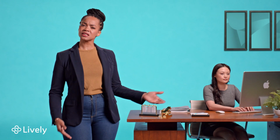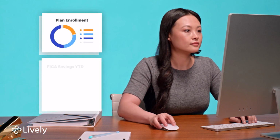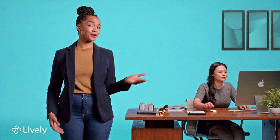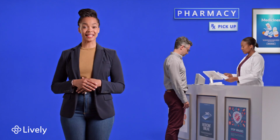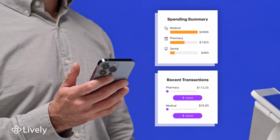Finally, a benefit solution provider that gets it right. Intuitive, streamlined, empowering. Let's see how Lively is reimagining employee benefits. Lively's innovative technology and robust integration simplify manual HR tasks or automate them altogether. Everything from technical implementation to employee education. I know, right? So easy. Employees using Lively can reduce their out-of-pocket expenses by paying for qualified purchases with the Lively debit card. And the app, Lively got that right too. Employees can check their account balance and get answers to most common questions, anytime, online, or on the go. I love a happy employee, don't you?